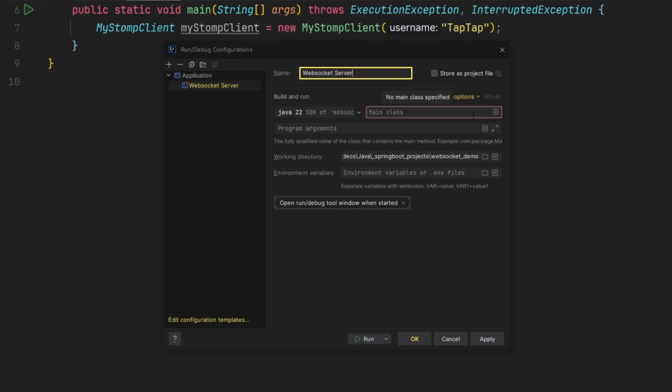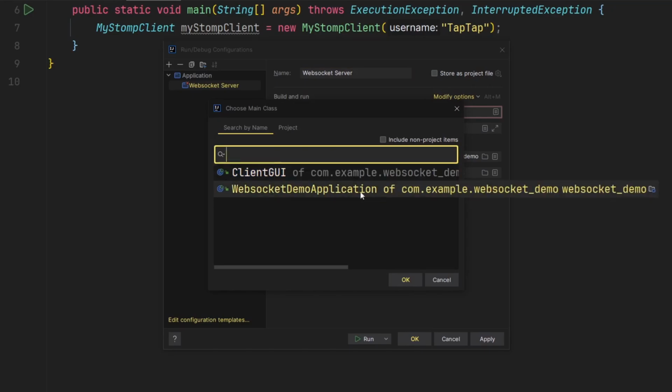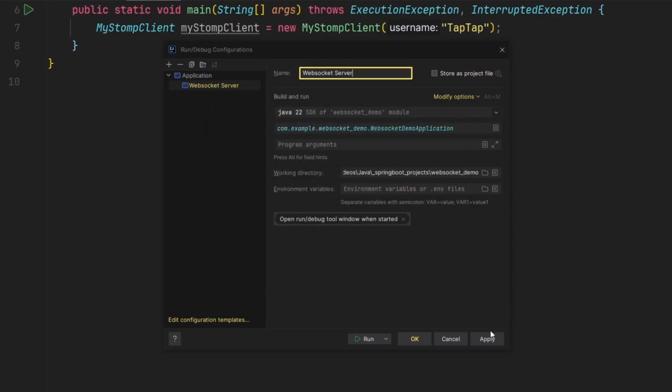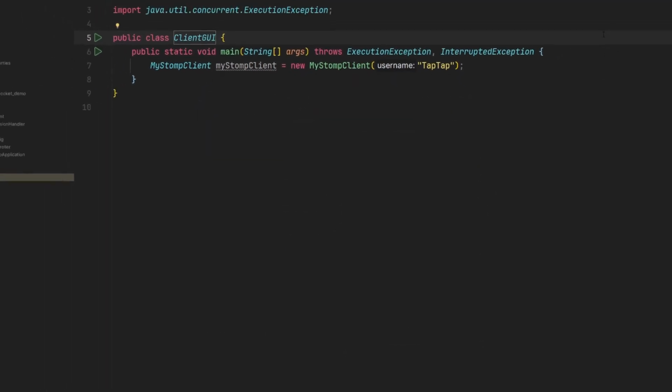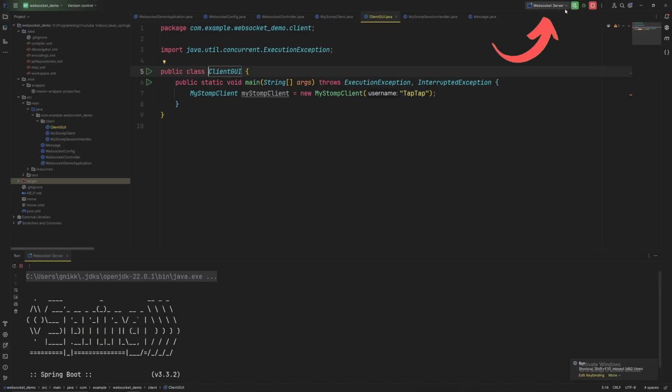For this field, we click on this icon here and select WebSocket demo application, which is where our Spring Boot WebSocket server code is currently stored. Then hit apply and OK. Let's run our server first, so we hit the run button.